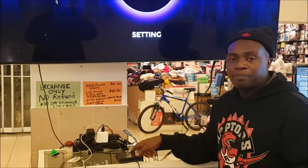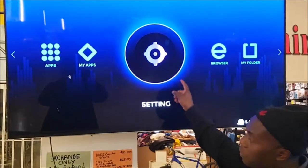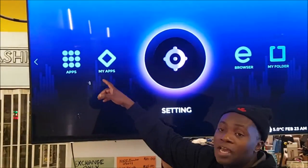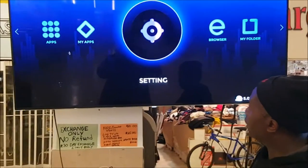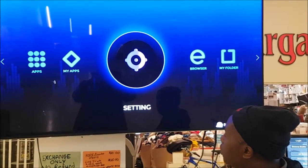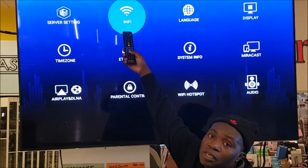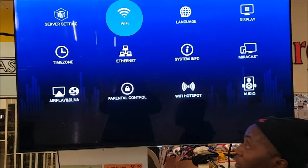But if you can't plug in the cable, you have to go Wi-Fi. And this is how the screen looks. Once you get it on the screen, you're going to have to go to Settings. When you go into Settings, you're going to see it like this. You just go to Wi-Fi up here, and when you go to Wi-Fi, you press OK.